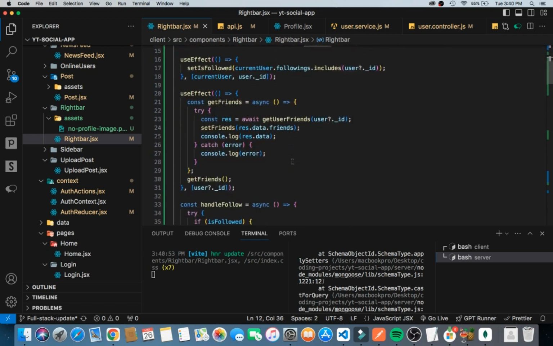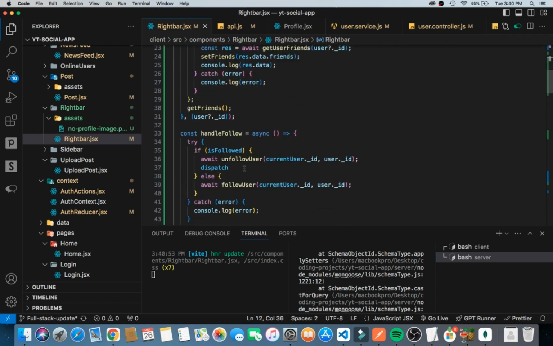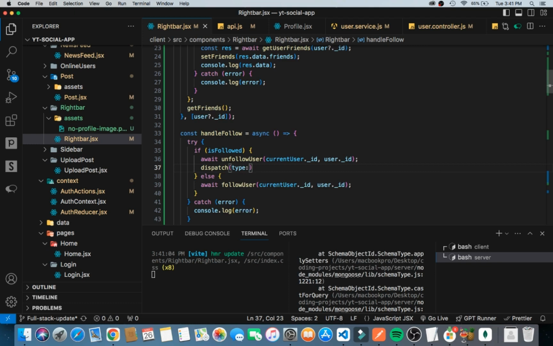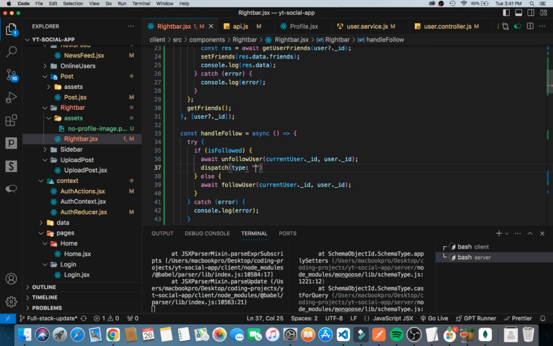So let's dispatch the type, and then we pass in onfollow. First we pass in onfollow. Okay, then after passing in the type, we forgot to put it inside there.